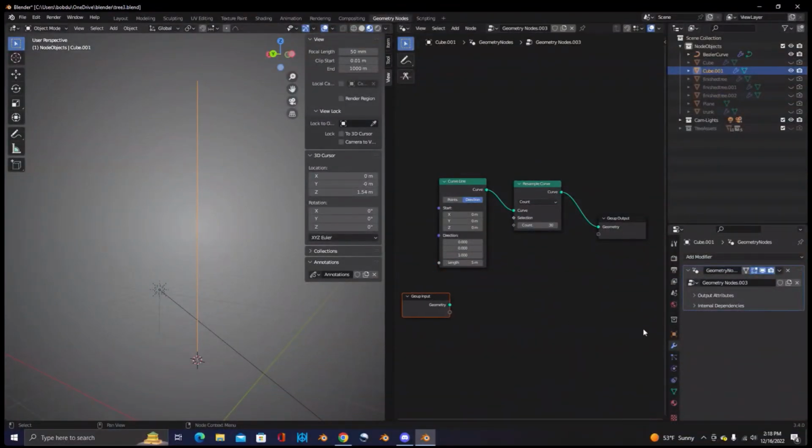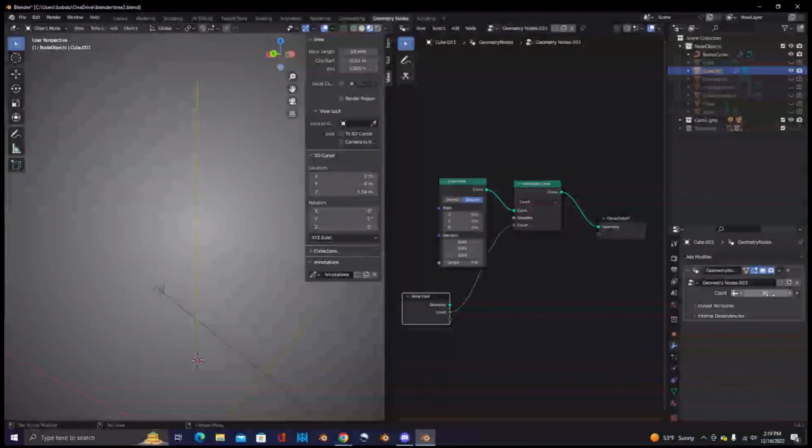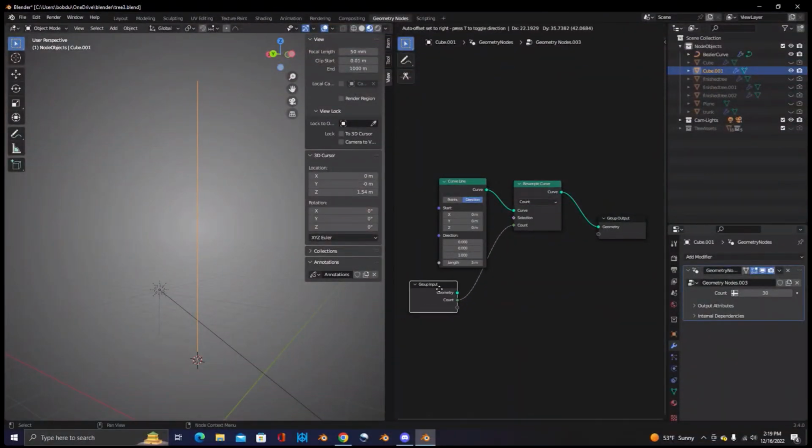Now, if I take this variable that I'm changing and bring it down over to the input, it automatically says, oh, I'm going to use an input value for this. And then over here, now this number shows up. So when you want to have controls on this and adjust these things up and down, that's what you do. You take that variable and add it into the input. And now it's a variable that you can control.